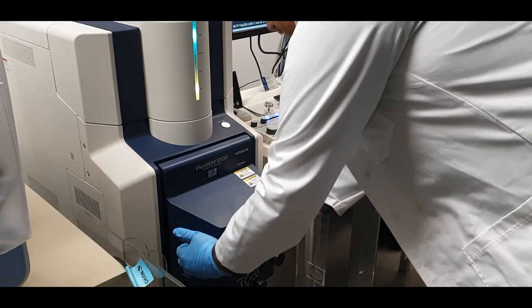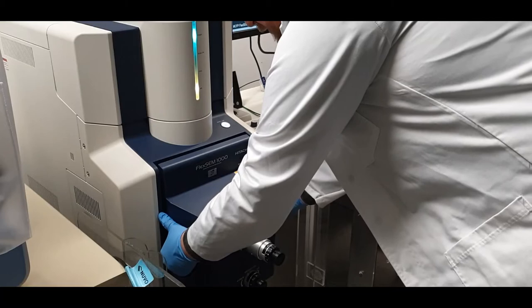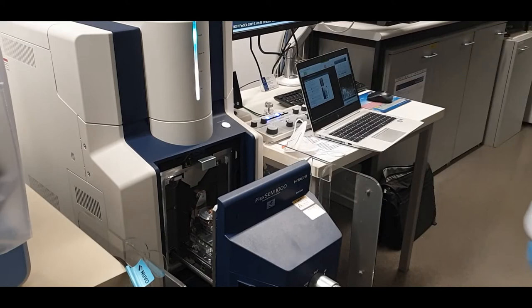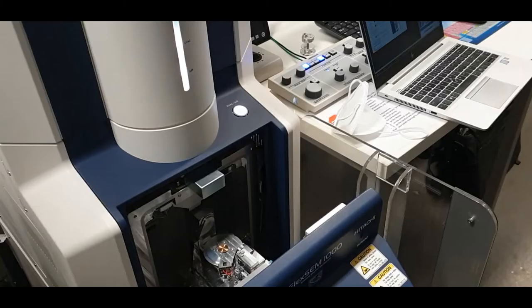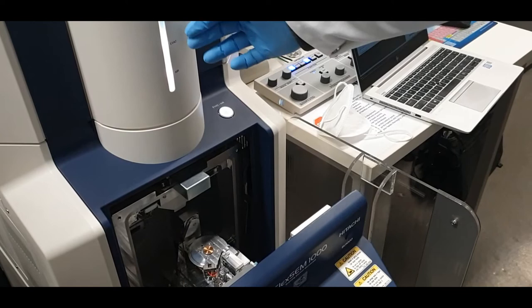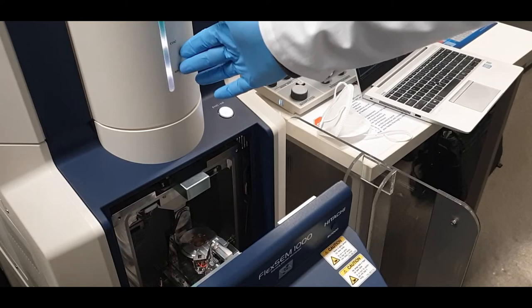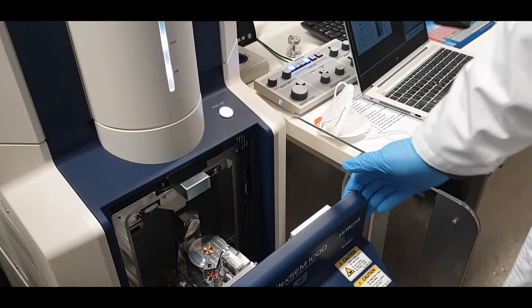To open the door, take both hands, put your fingers into the holders, and with your thumbs push away from the chamber wall. This might require a little force if the instrument hasn't been used for a while, but once you push away the magnet will release and the door will slide open. Make sure both the evac and air lights are lit white and solid. If the door is not fully open, the two lights will flash — open it all the way until they stop flashing.